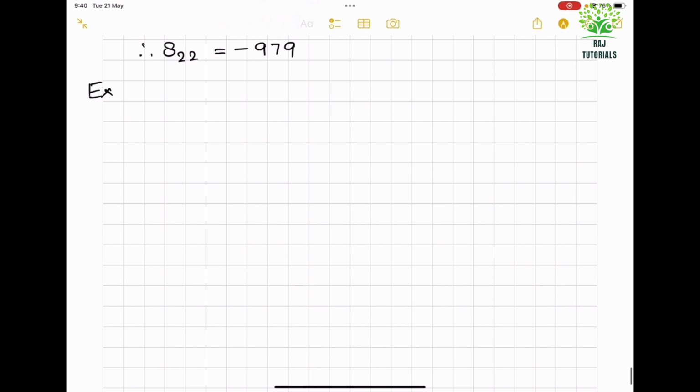Now let us see one more example. Here, the sum of first 14 terms of an AP is 1050 and its first term is 10. So A is 10. Find the 20th term. So I have to find A20. See here, what I know is A, I don't know D. If I know A and D, I can find A20 easily. So let us do that. And I also know n equal to 14 because 14 terms are there.